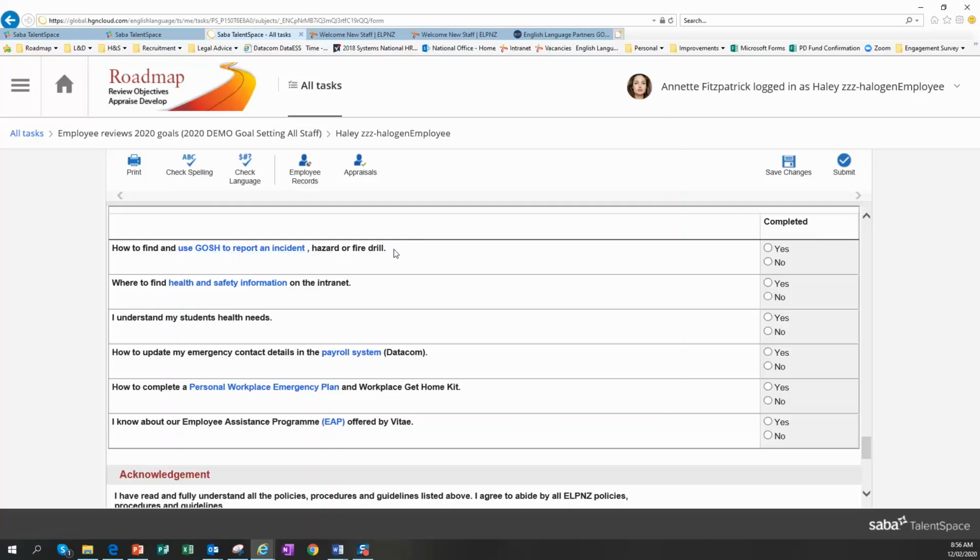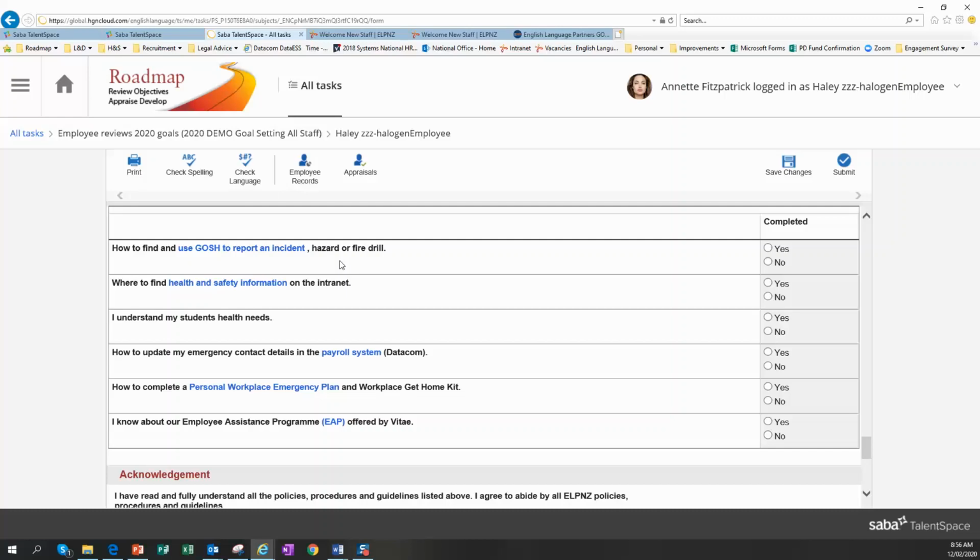Remember, you can always just tell your centre manager or your coordinator if you want to report an incident. You don't have to use GOSH, it's there as an option, but you can also, just like you've been doing up to now, email or call your centre manager. And obviously if it was something really serious, we'd be expecting you to get on the phone first.